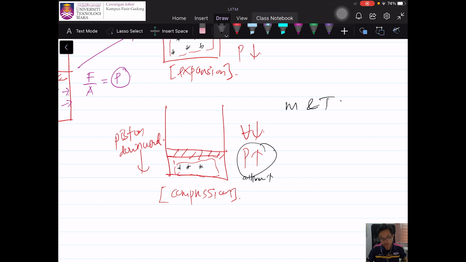If your mass is not constant, it will be a different value, and if your temperature is higher or lower, it means that there is extraction or an increment of energy, and it is not suitable for Boyle's law to be followed. Okay, so that is about the characteristic of the particles of the gas.